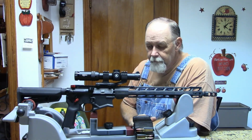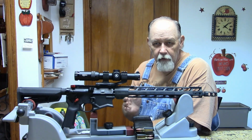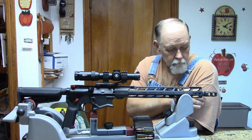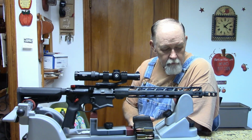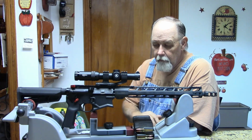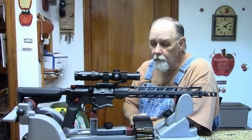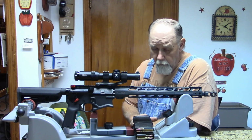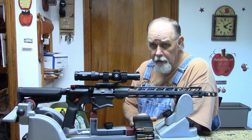So, while we're looking for this, here's how we're going to be utilizing this weapon. When we first roll out, we're going to have this fine-looking noise exacerbator on the front of it. I'm sure it has to be there, because if it's as good a brake as it needs to be for an AR weight platform, you're going to want a good brake. We're going to have that on there, and we're going to start on setting 2 with supersonic M80 ball and test it for function, see how it does. If we have issues, we'll go to the 3rd setting, and hopefully we won't wind up in blackface at the end of the range session.